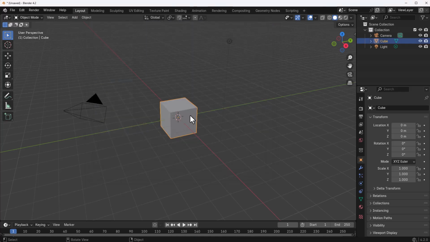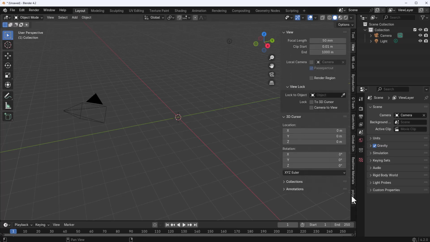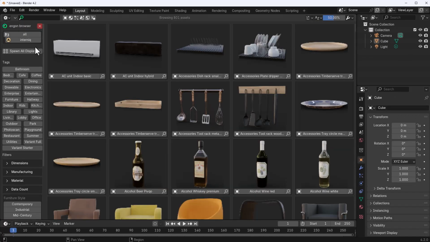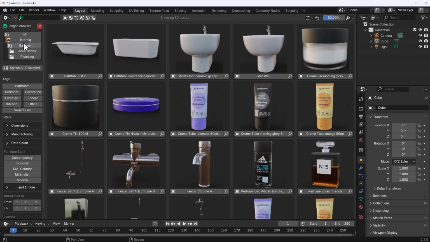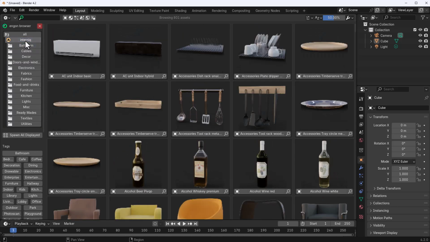And right back in Blender, all we need to do to get things started is to tap N on the keyboard, locate the Polygonix tab, and you'll notice that we've got askNK. And within the askNK, we're going to click on the Browse Asset button to open up the browser. And because Interniq is the only thing that we've got installed, we're only going to see Interniq there. If you install multiple Polygonix packs, you're definitely going to find them there as well.